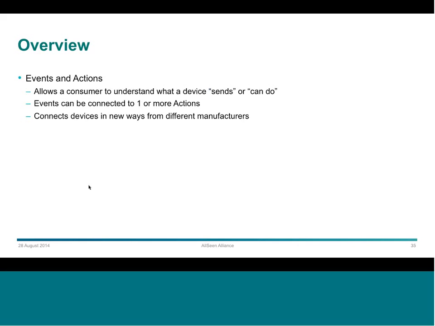Call this events and actions. It's basically a way to understand in a human-readable way what an AllJoyn application can send and what it can do. It's really about a way to take a signal, which is what we call an event, and attach a human-readable description to it. So I can see that the refrigerator sends out, not "door open", but a string that I can then understand when the signal is sent out.